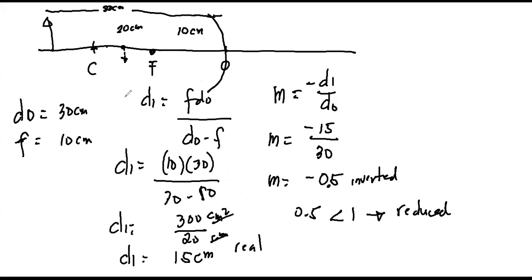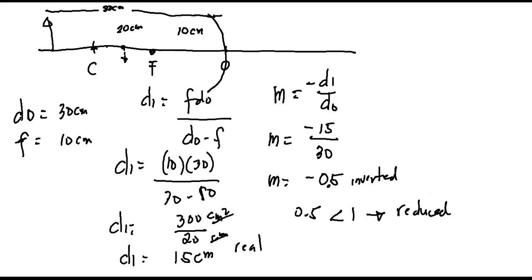So you will see that the image distance is 15 centimeters and it's located in this portion. So our finding in the graphical way of solving is correct, that we found the image between the center and the focus. The distance of the image is positive, so definitely this is a real image. It is also real because the image in our drawing is found in front of the mirror. Now the magnification is negative, and our drawing is also correct because you can see that it is inverted. Now, 0.5 is less than 1, so definitely that is reduced. And you will see that the image is shorter than the object itself, right? So our drawing a while ago using the four-ray diagram is correct.